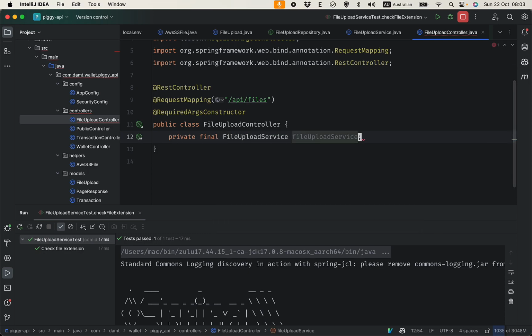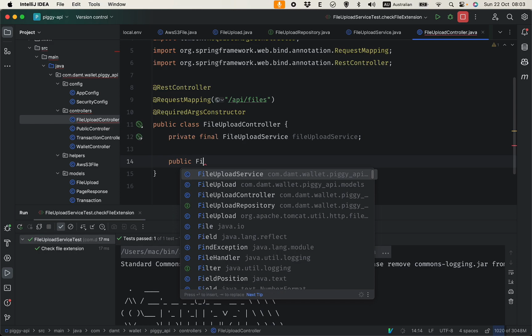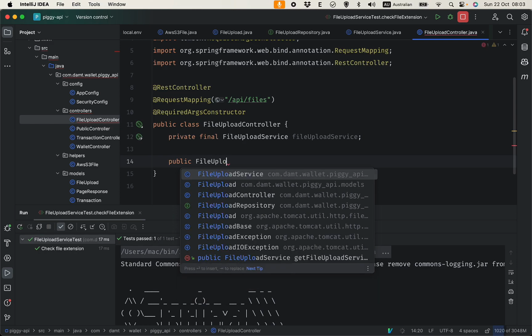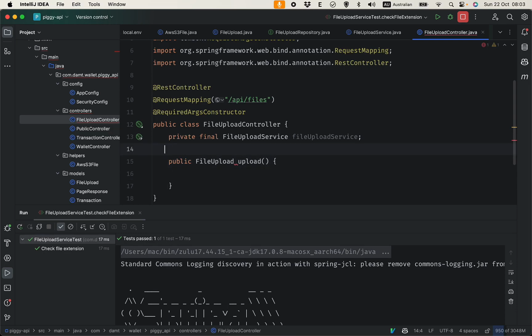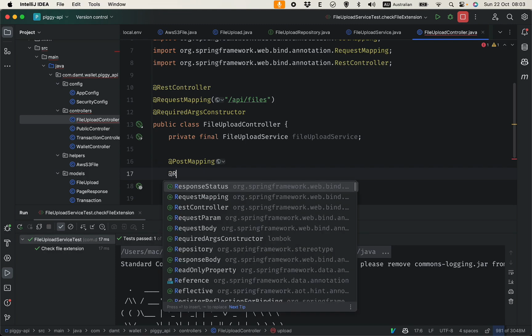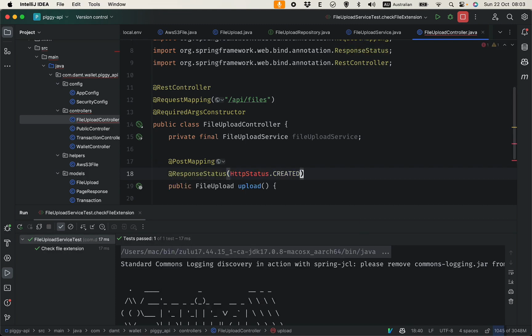And a public file upload, and this is a post mapping, and response status will be created.